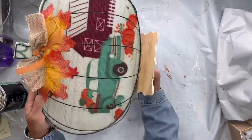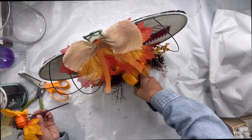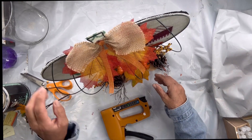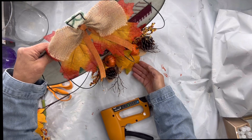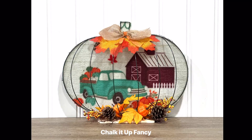Then I took some floral sprays that I got at the Dollar Tree and stapled them to the bottom plaque using my Bosch stapler. I think this came out really cute and I really hope you enjoyed this video! For other tutorials, go check us out on YouTube — you can now watch all our videos at chocolatefancy.com. For any paint products, tissue paper transfers, or mesh stencils, visit chocolatefancy.com. Thank you so much!